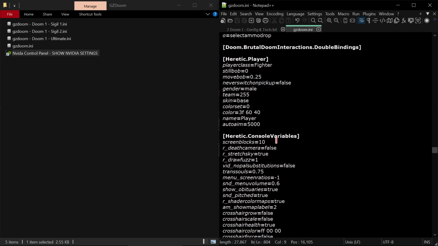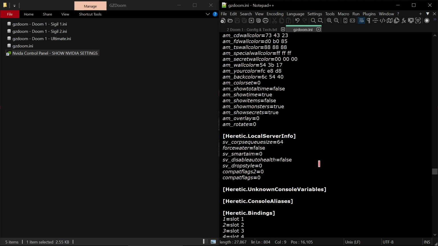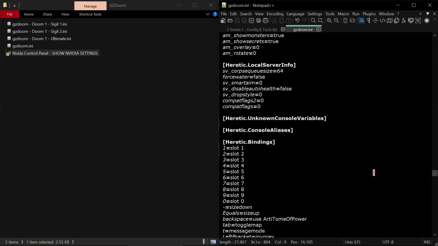Here are some of your Heretic settings for that game. I quite possibly will play those games in the future for sure. I've never played through Hexen or Heretic. I think I've played through Heretic. There's actually multiple Heretic games, like 2 or 3 Heretic games and 2 or 3 Hexen games.